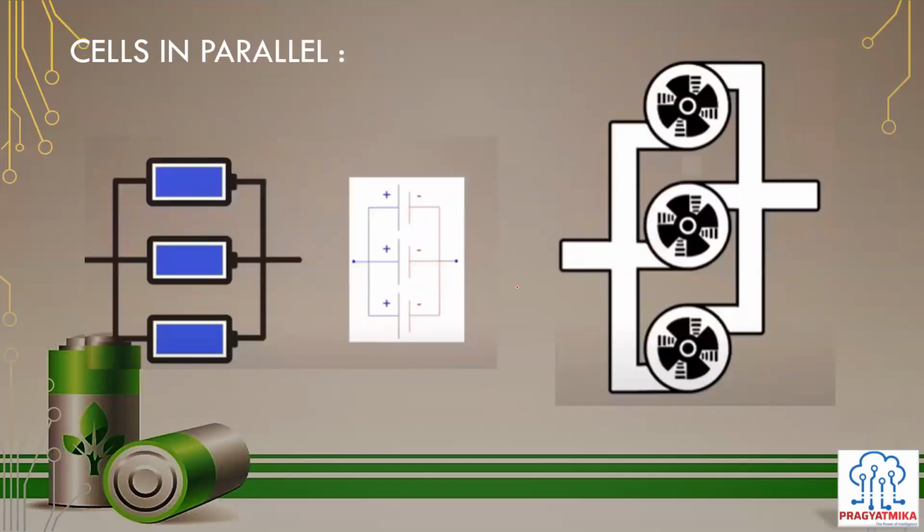Then we have the cells in a parallel connection. If you are forming a battery pack out of the combination of cells, the cells are connected in series, and out of which we can make a required amount of voltage for the battery pack. But if it is the capacity that we want, in the series combination the capacity would remain the same. It won't get added over. So for that, there is a parallel connection of the cells, in which the terminals of the same polarity are connected together, and the potential across the cells is the same, whereas the capacity gets added over throughout.